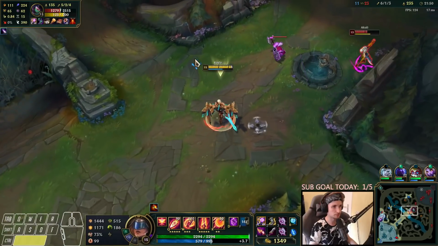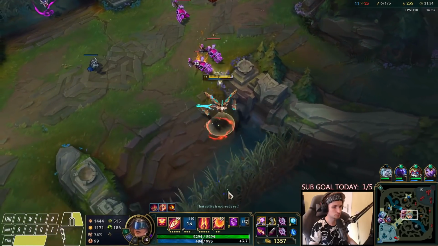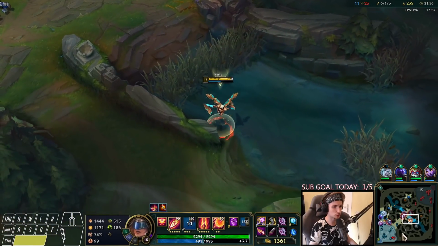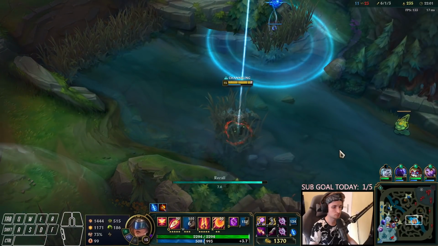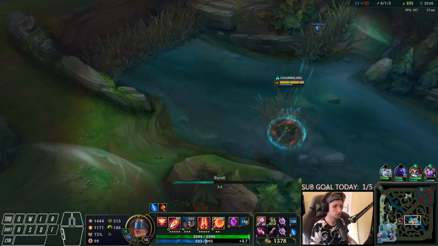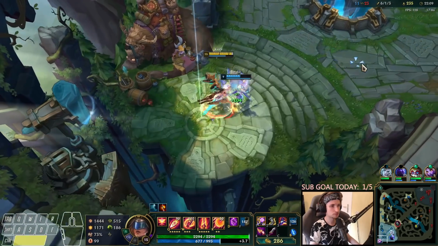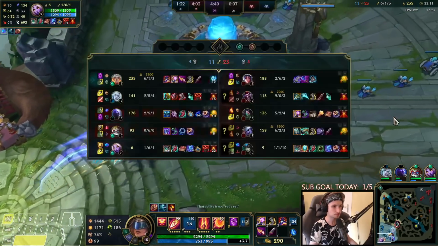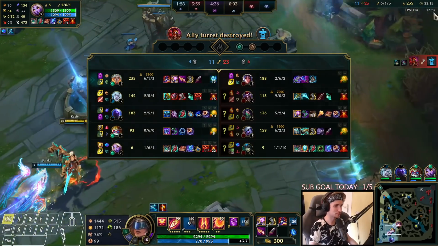It's kind of bait. Got our pathing here. Can't stay for much more, unfortunately. I'll back here because I think they're probably walking around me. We got my Rabadon's right now. So we just need one more level and then we're good to go.